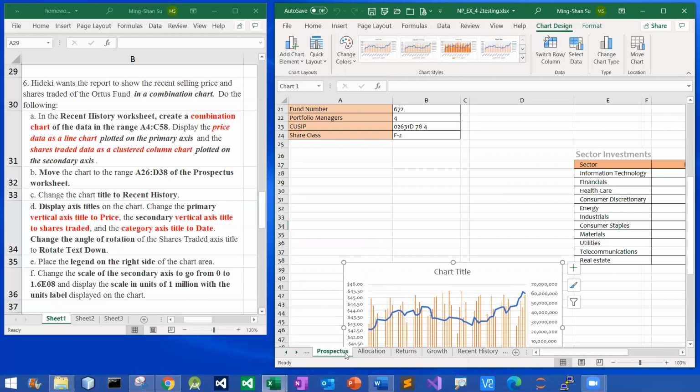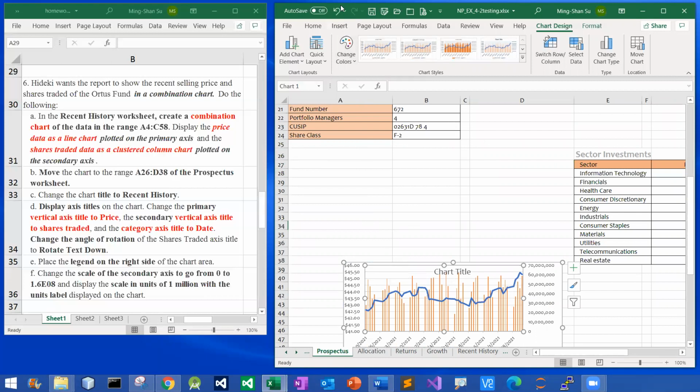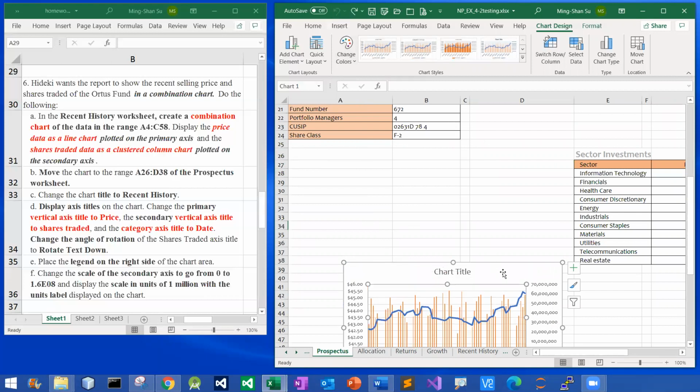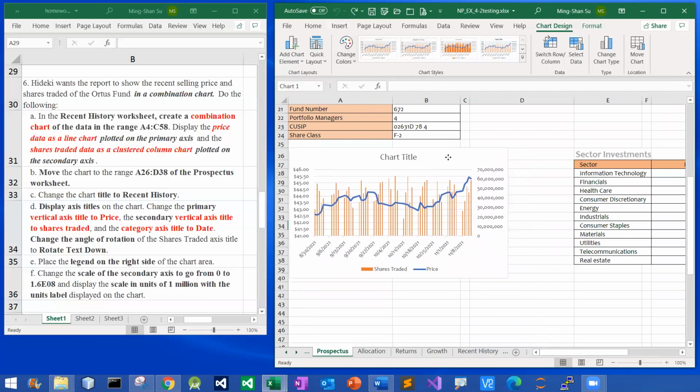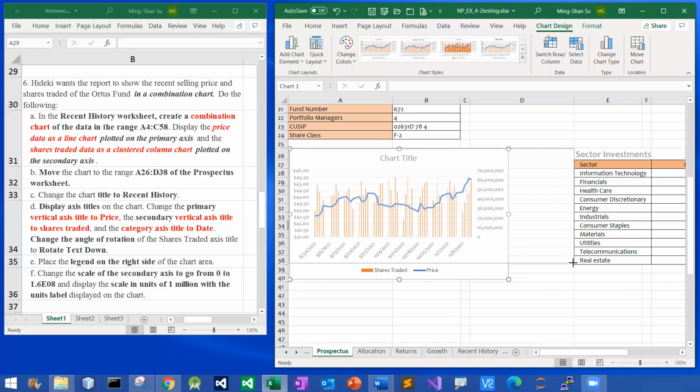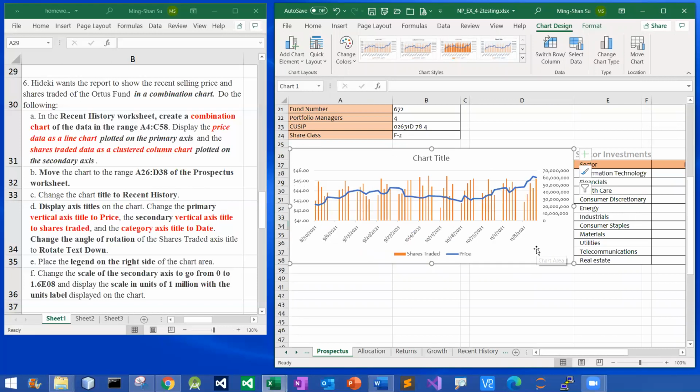Let me move to the lab. There you go. You can see that the worksheet is highlighted, but to get out which area, it will move to A26. Oops, sorry, let me undo it again. The left corner will be A26, and then the right corner will be D38. So let me move this one to D38. It's about right, pretty good. So we've done step B.